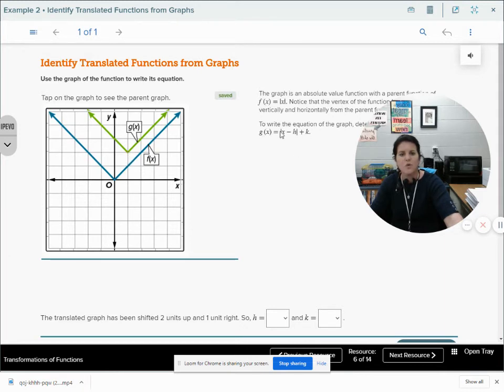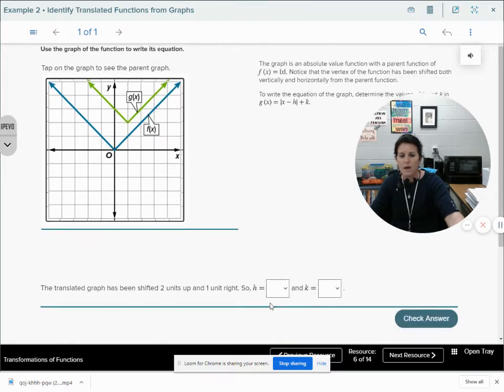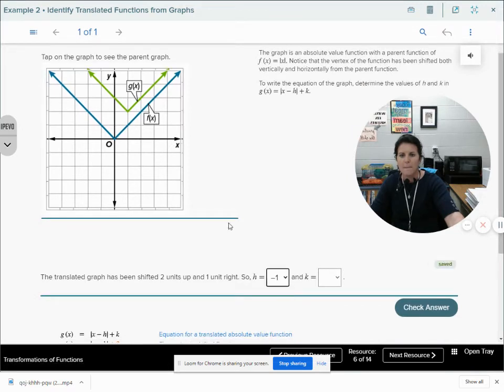So once again, if this formula is x minus h, to get a positive change, it must have been, let's see here, minus a negative 1? Or no, I'm sorry. We went in the positive direction, so it is minus the 1. See, I told you it's confusing. Minus the 1, because, ignoring the minus sign here, the 1 tells me that it went to the right 1. Okay, and we went up 2 units, so that's a positive 2.